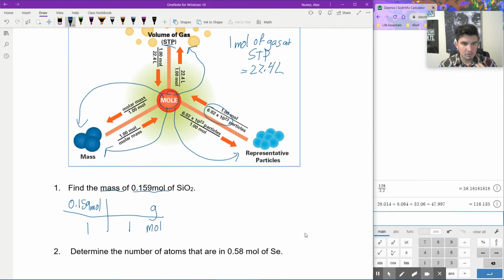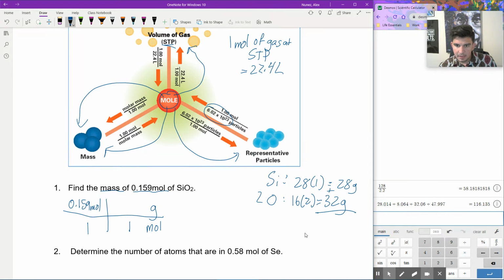And so in order to do this, I need to know how many grams there are in 1 mole of silicon oxide. So I'm going to go through the exact same process I did in the previous problem, only I'm going to speed it up. 1 silicon, 2 oxygen, and I'm going to round here. So this would be 16 times 2 for 32 grams. And silicon has a molar mass of about 28. And again, I'm rounding here for the sake of speed. Add them up, and that gives me a grand total of 60 grams per 1 mole.